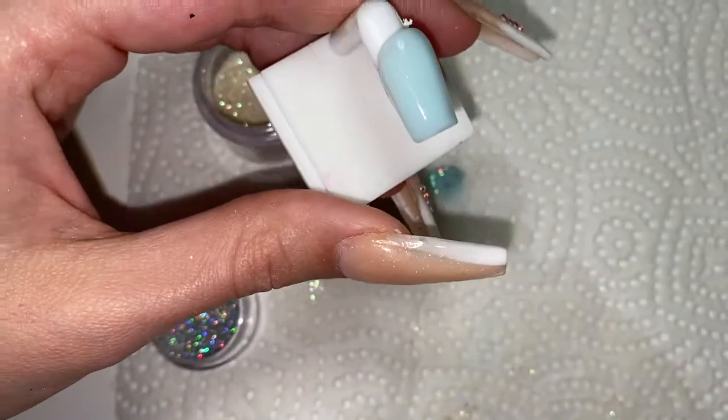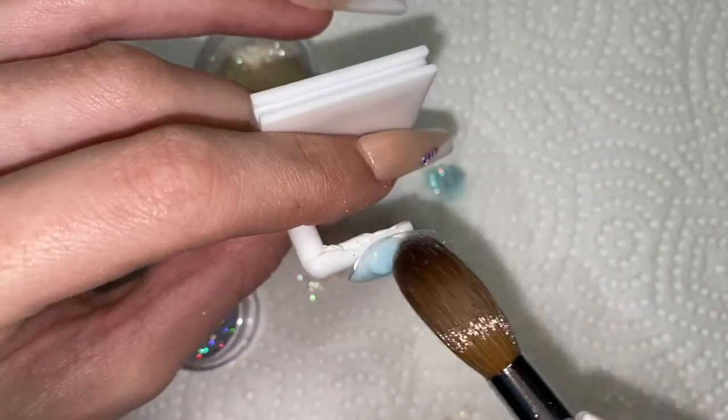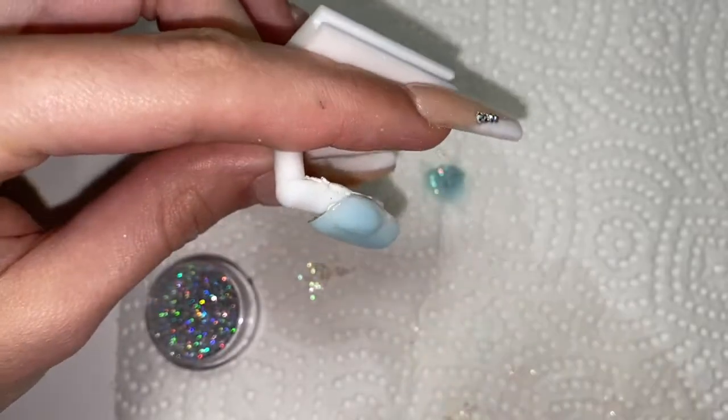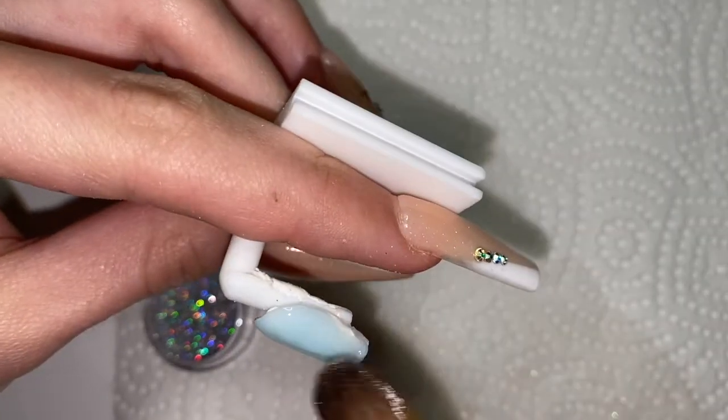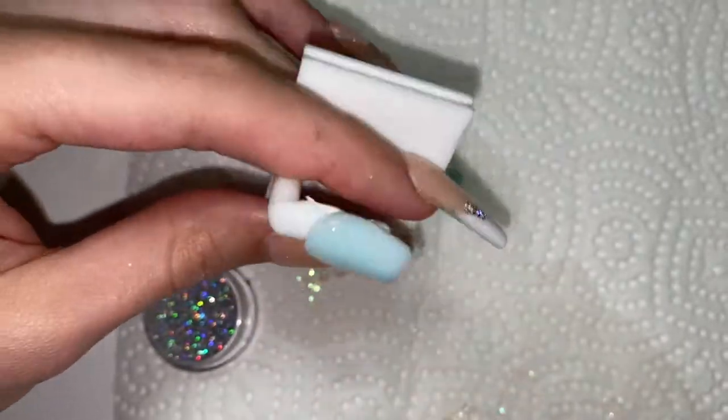If some acrylic happens to run down the sides or over the tip on the side, then make sure to always clean that up right away before it sets and gets hard, so you don't have the problem of filing that off later.